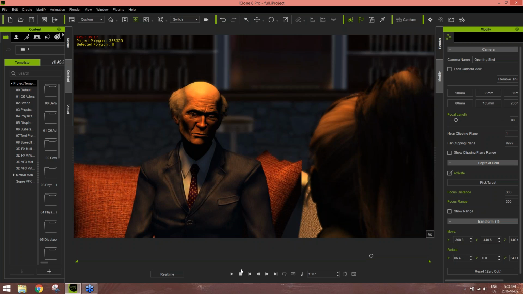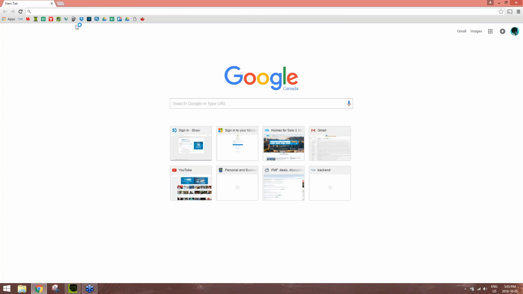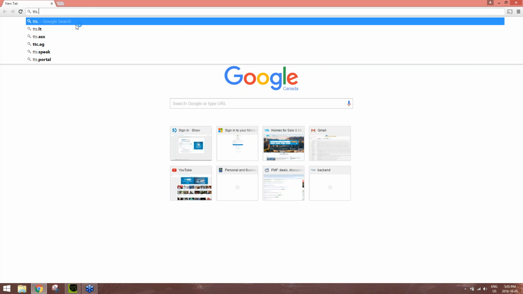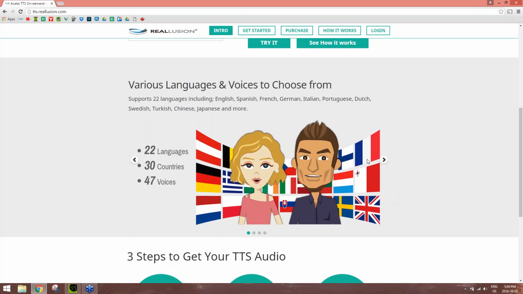If you want to find these kinds of text to speech options, you can actually purchase them. You can use the text to speech from our Reallusion website. If I go to tts.reallusion.com, right here in our browser, you can see there's avatar text to speech on demand, where there's a whole bunch of different languages and voices to choose from.